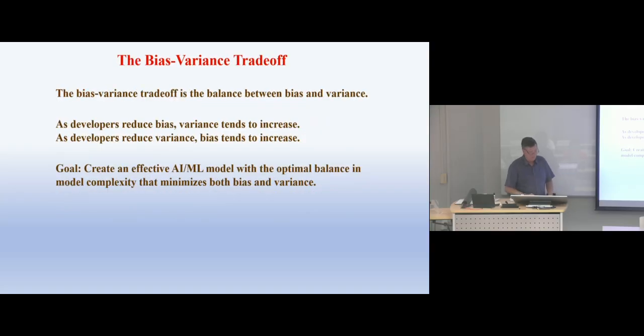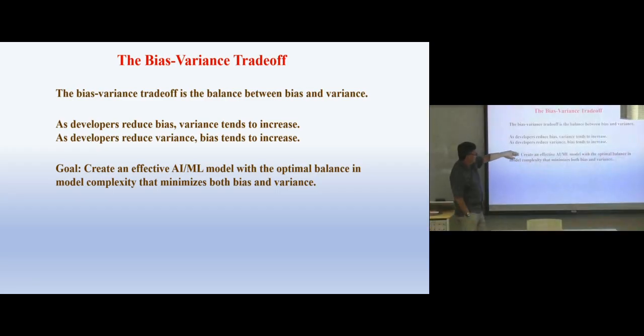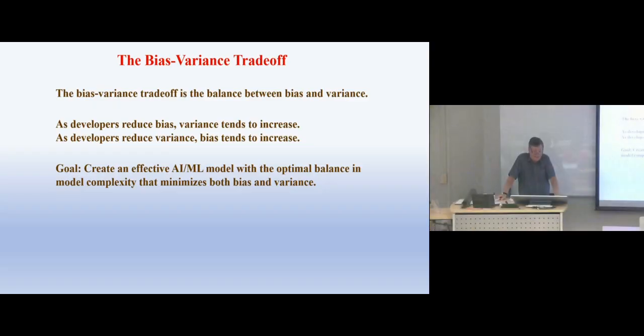All right. So this is what everybody has to deal with. The bias variance trade-off. There's a balance here. If you reduce bias, variance tends to increase. If you reduce variance, bias tends to increase. They just do this. Okay. So what would you like to do? This would be a great model right here if you found some optimal balance. Now, it is possible to do this in almost every case. If you've got the money, you've got the electricity, and you've got the time.